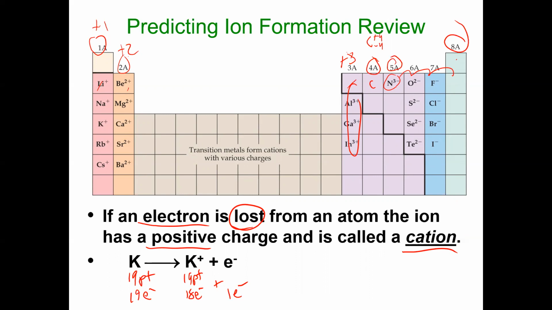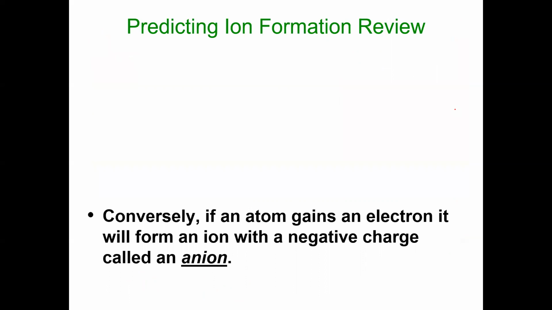So when I gain the electrons, I become negative. Oxygen, 1, 2. So it needs 2 electrons. Chlorine, 1. So it forms a -1. So how do I know if something forms a negative charge? Well, when you gain negativity, and that's what an electron is, you become negative. And that's not a cation because it's not positive, it's an anion.